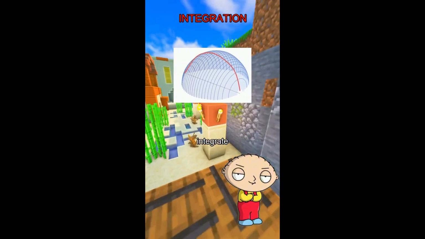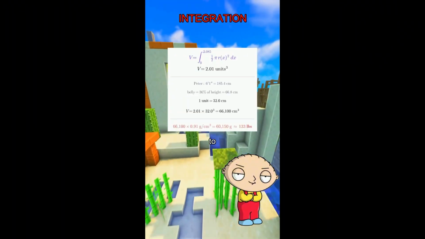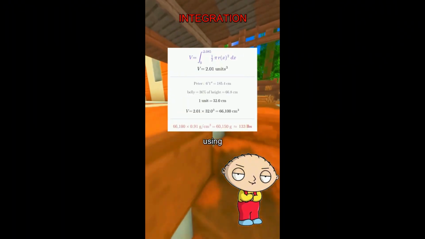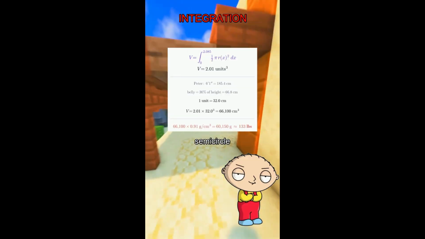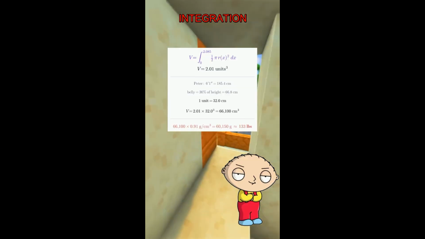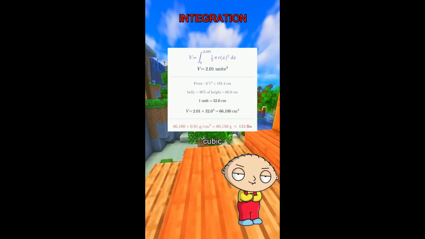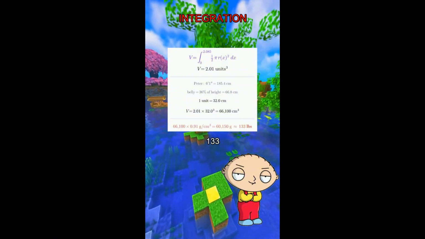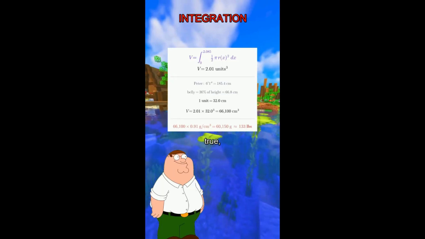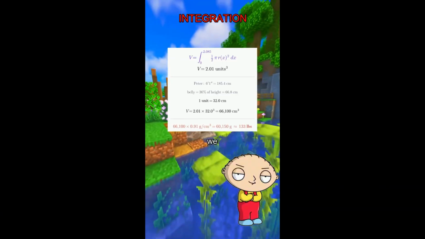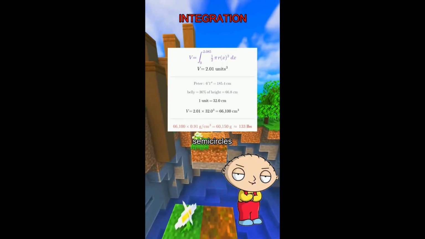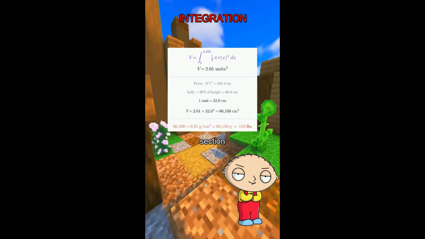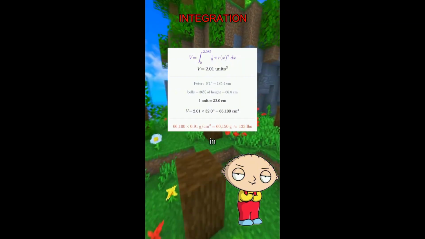Now, time to integrate. Take the integral from x equals 0 to x equals 2.085 using semicircles where the radius of each semicircle is described by the polynomial. The volume comes out to be 2.01 cubic units. Scale that to your height of 6'1" and you'll get that you have about 133 extra pounds of belly fat. Holy cow, Stewie! That can't be true, right? That's horrific. Well, we probably overestimated by using semicircles to estimate the cross-section of your belly. But that number is in the right ballpark.